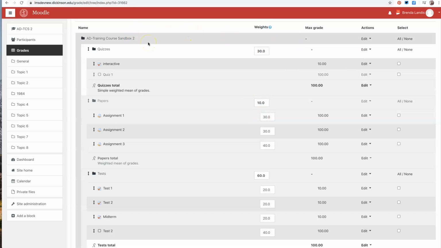Before you are actually creating all of your items on the front page, for instance, the assignments and the quizzes and things like that, if you are planning on using the gradebook, it does help to organize it in just a framework even before you have any items in here. So in this case, you can see that this area is overarching, so it's the collective information. So if I click edit on that area, that's going to adjust some overarching settings.